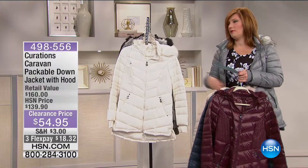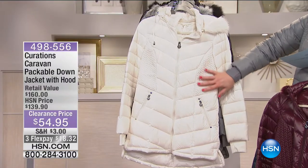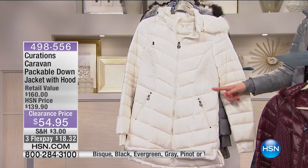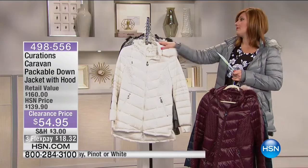Here is your winter white — this is like that perfect little ski bunny, the après ski look, but you don't have to live in a northern place to wear this coat. Extra extra small through three X. So it seems like this one's got all sizing — your best bet is the winter white.